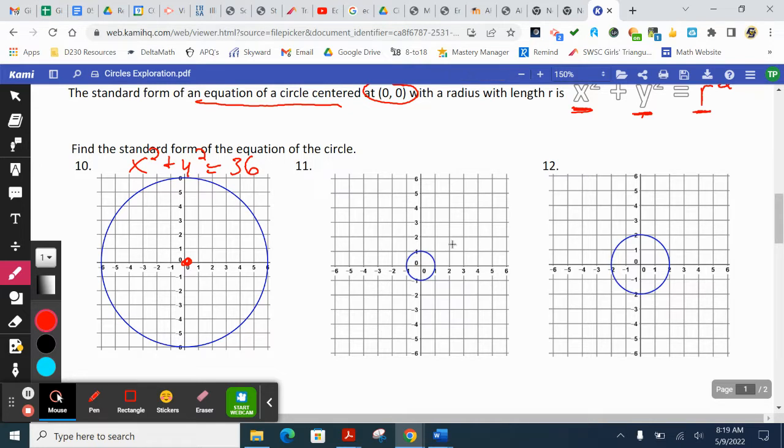Okay. So for number 11, this is x squared. We're centered at the origin. It is a circle. X squared plus y squared equals your radius squared. We look at that circle. It's centered at 0, 0. Pretty clearly, our radius is a 1. You can leave that. 100% correct. We could also just say that 1 squared is 1. So if we actually got rid of the squared, all right, this would also be the way that is written. All right, do 12 real quick. Write that.